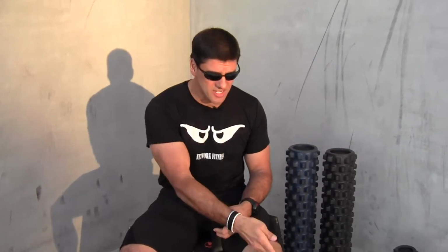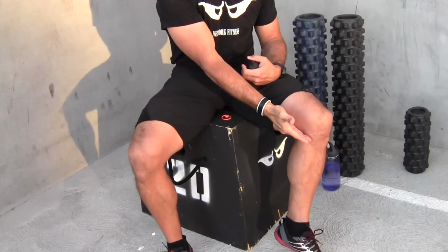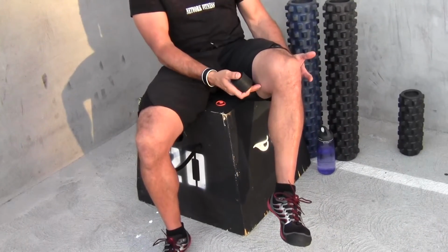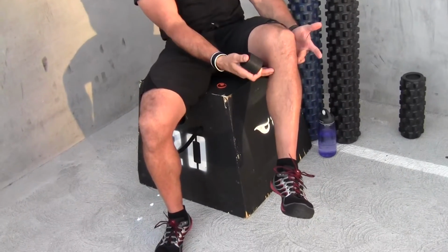If you got IT band issues, if you've got quad issues, if your knee is painful whenever you do any type of squatting motions or jumping or so on, there are only 4 muscles that attach to the kneecap. If you've got knee issues, there's a very good chance your quads are locked up. You got your hamstring muscles come in here. There's 2 of them across the knee joint right here on the inside. You got 2 parts of the biceps femoris on the outside. Any of those 4 different attachments can cause you stress on the knee joint itself.